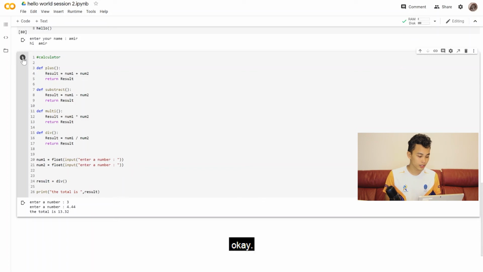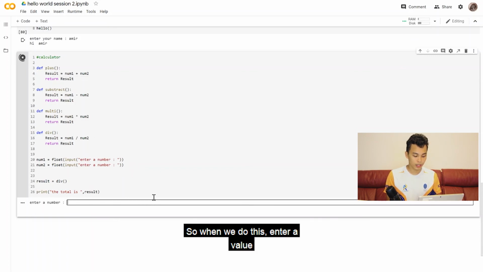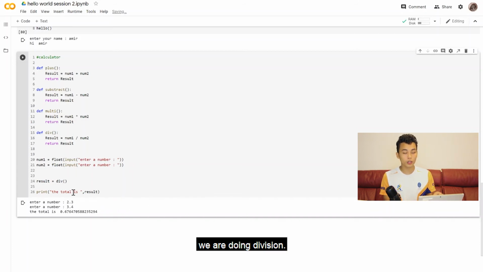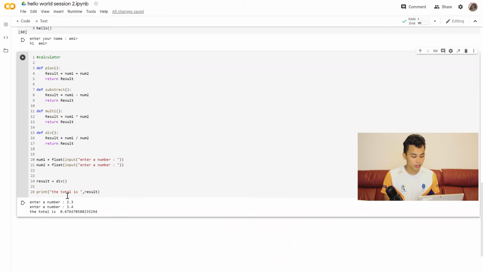So when we do this, enter the values 2.3 and 3.4. We are doing division, so 2.3 divided by 3.4, and then the total is 0.6764.